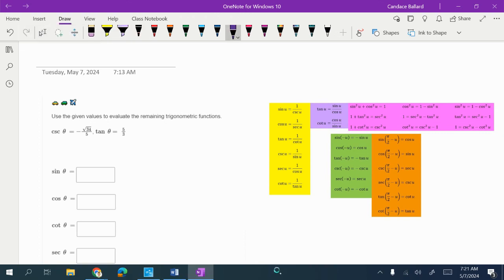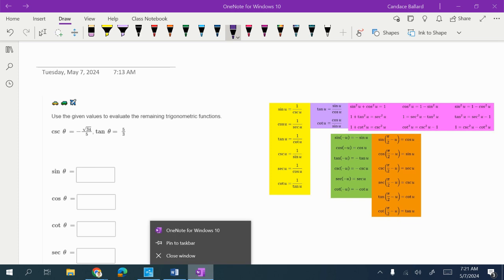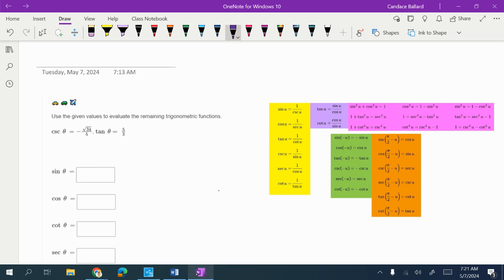So the first thing obviously we do is we use our reciprocal identities. So we know that we're going to flip that cosecant. We know that when we flip cosecant, it's sine. So I'm just going to do this down in the sine box. I'm going to flip this. And then I know I cannot leave a radical in the denominator, so I've got to rationalize it, which means I'd have negative 5 square root of 34 over square root of 34 times square root of 34, which is just 34. So that's what I would type in my box.